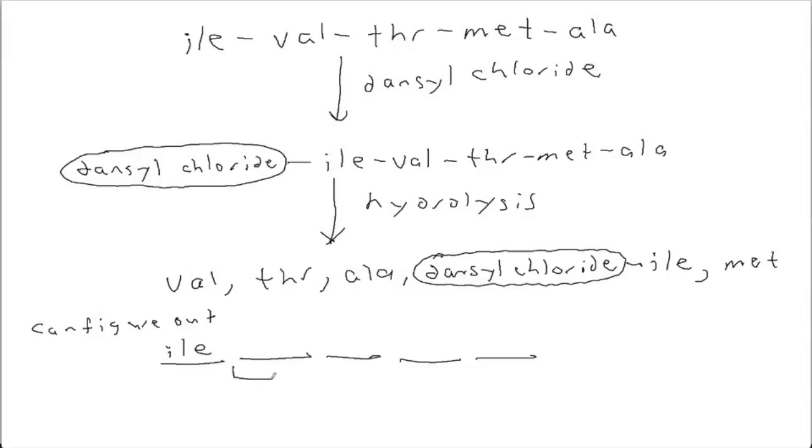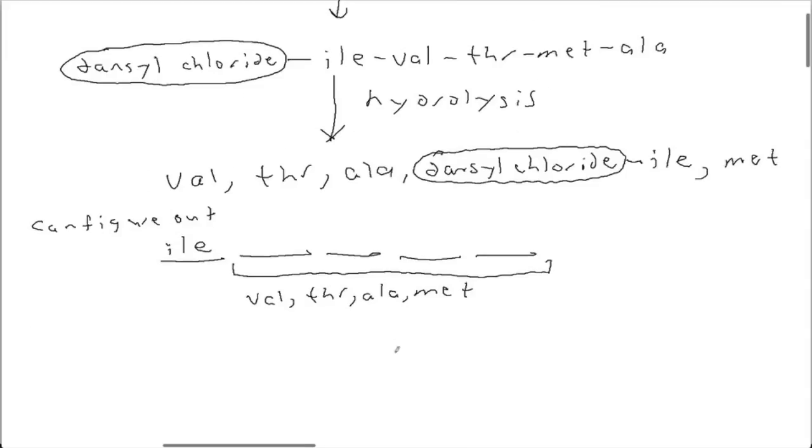And then, what would the chemist say about these spots? Who goes here? Well, they would know that in these spots we have valine, threonine, alanine, and methionine, but they don't know in what order. So I'm going to start trying to write down notation that I think is useful for protein sequencing. So here's an important notation. On these types of problems, you're generally going to be told how many residues there are. So you should always start by making dashes for each residue.